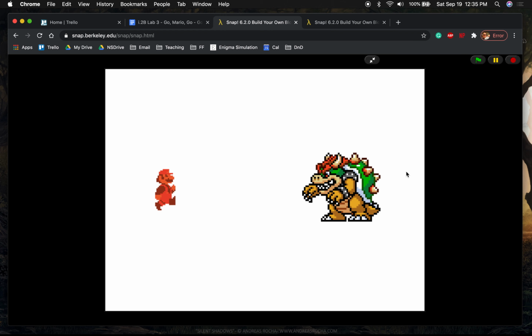So the way the controls are set up, if I hit the right arrow key, Mario moves to the right, and it even looks like he's moving thanks to a costume change. And if I hit left, I get him to walk left. Pretty sharp looking. If I hold it down, he walks. Just like the video games.